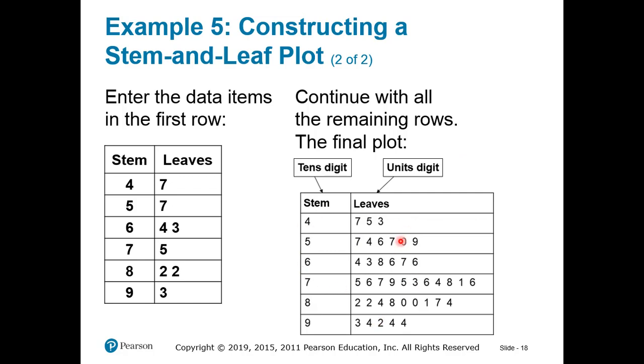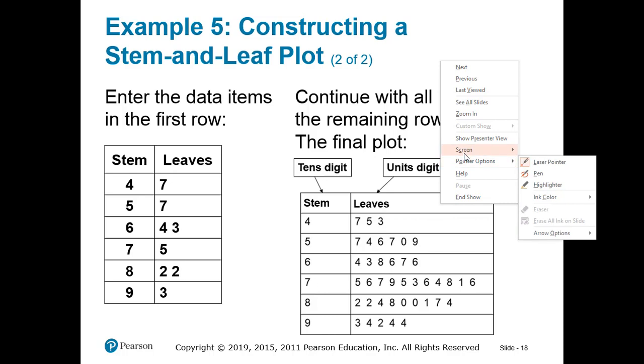Because if I look at this set and there's no key, then I'm not sure if these numbers here mean 47 or 4.7. Maybe it's talking about distribution of baby weights. And this could mean 4.7 pounds. And this could mean 7.5 pounds. Okay, so you have to give your audience a key. And basically it looks something like this.